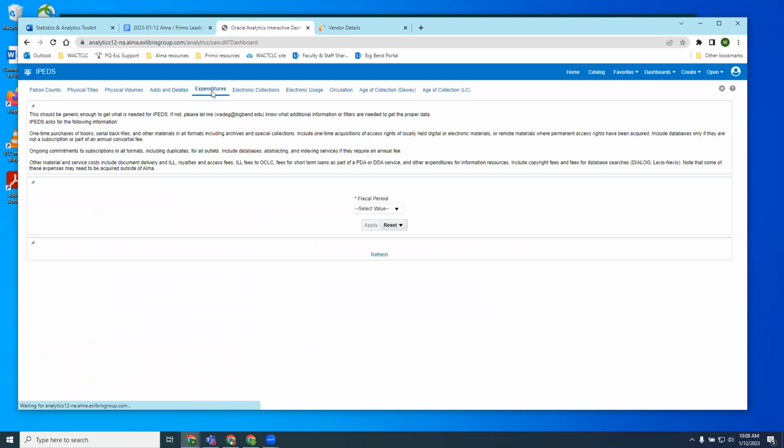Expenditures won't work unless you have that part activated in your system. So if you are using POLs and attaching them to expenditure lines and all the rest of it, then that's a good place to start. I have not done that kind of setup before.